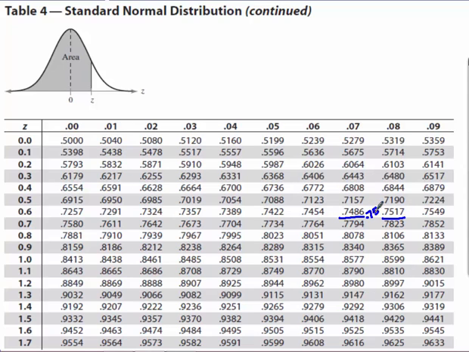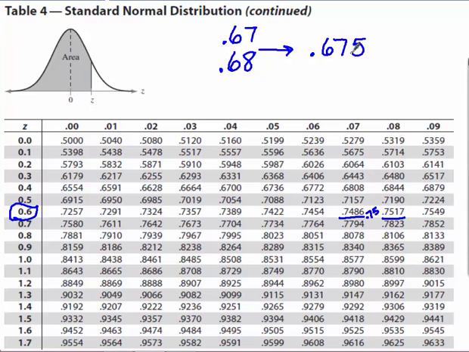So, what I have to do is I find out that it's going to be either 0.67 or 0.68. And because 0.75 falls between those two values, I'm just going to use 0.675.